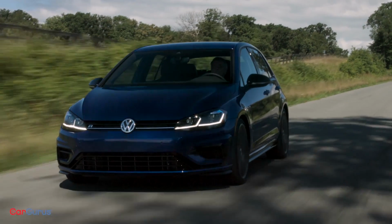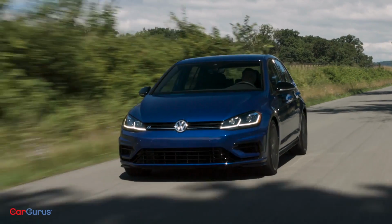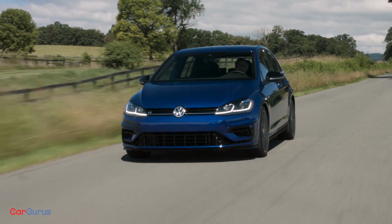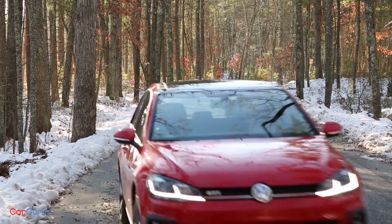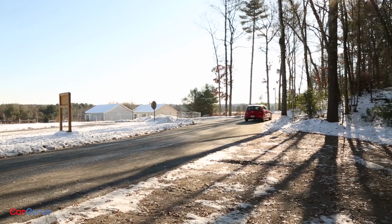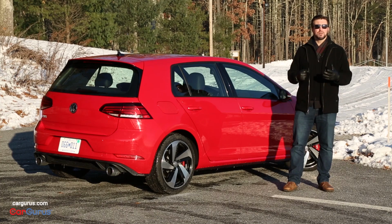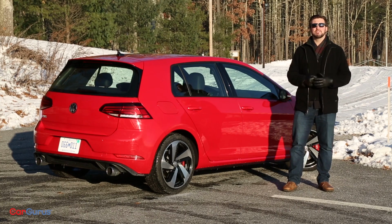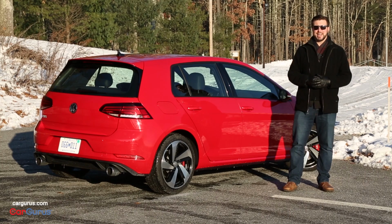It should be noted that even within VW's ranks, the Golf R makes 72 more horsepower and has all-wheel drive. It's more expensive, costing between $35,000 and $40,000, but it's also faster. So why is the GTI still the king hot hatch? Because the Golf R, while fast, feels a bit less connected. The GTI, on the other hand, provides plenty of steering feedback, and you always feel in tune with what the car and the road are doing. It's that sense of pure fun from a genuinely practical vehicle that makes the GTI stand out.